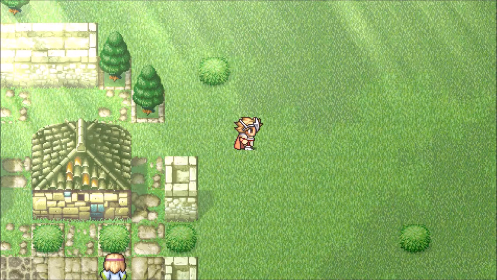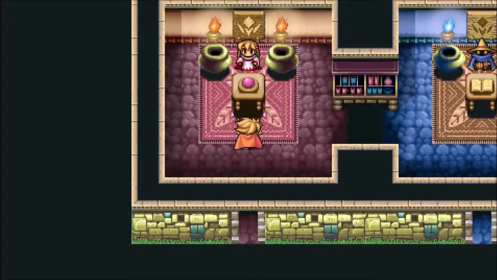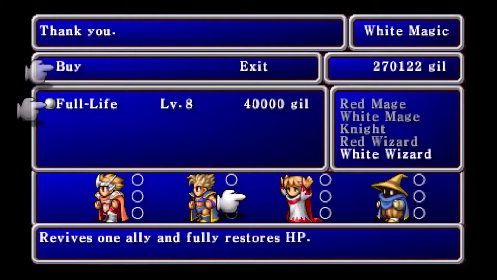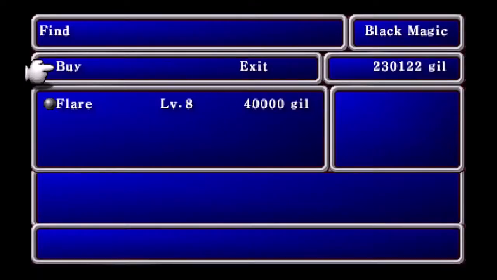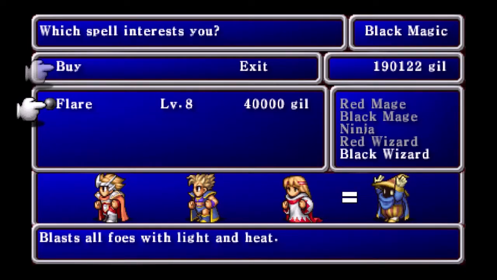Okay then. What am I doing? Oh, okay. First, let's have a look. Oh, there you go. I was checking out. Basically, you have a secret shop here that sells you the most powerful spells: Full Life for the White Mage, and for the Black Mage, Flare, which in the original game was called Nuke.